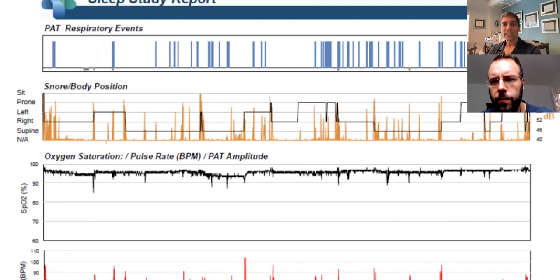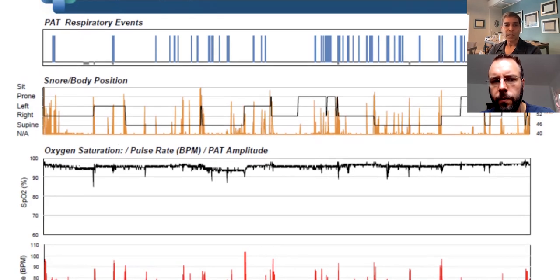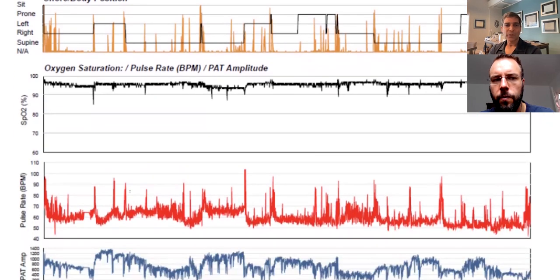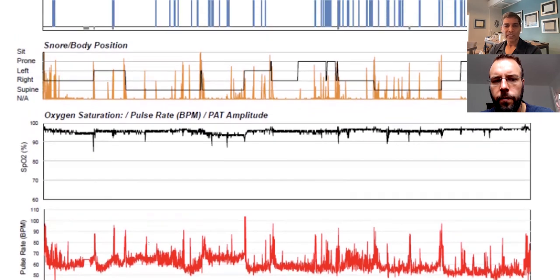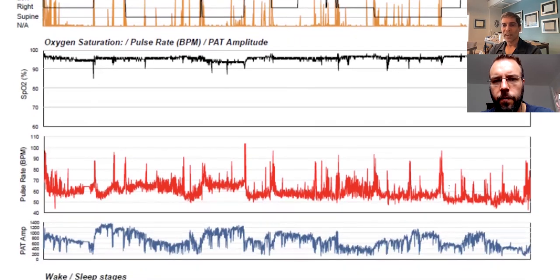And it seems like this woman has it. And then we look at the pulse. Looks okay. I don't know if that one pulse drop to 80 or whatever it was is real because it did happen just by itself, right? And then we look at the pulse volatility, a little bit of volatility, and does it line up with the snoring? Yep, it seems to line up with the snoring. So this looks like a good valid study.